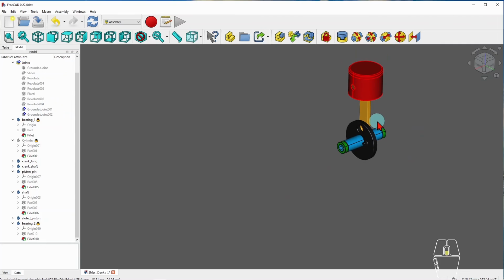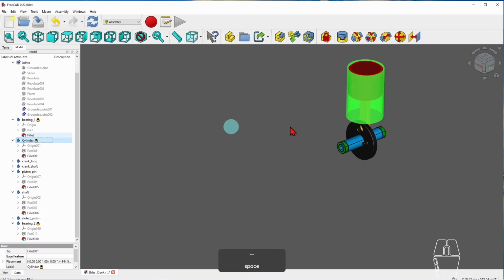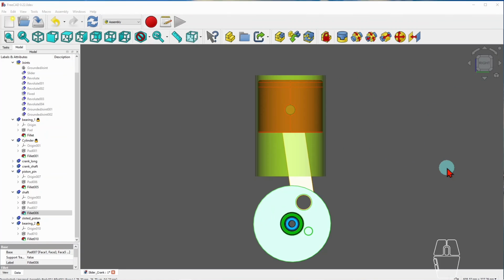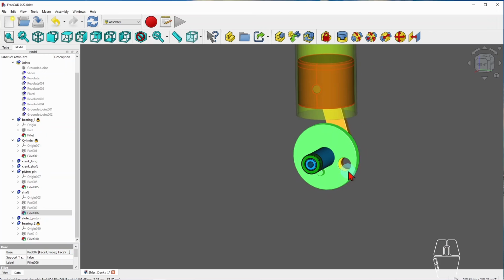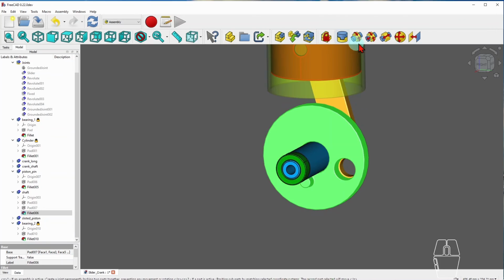Now I will go ahead and have the cylinder switch back on. So now when I rotate this, you will see this piston slides. You can just try to rotate this. So the piston starts sliding. You can play around and see how this slides. So we pretty much created a slider crank mechanism using these joints. You can grow and see how that is translating.